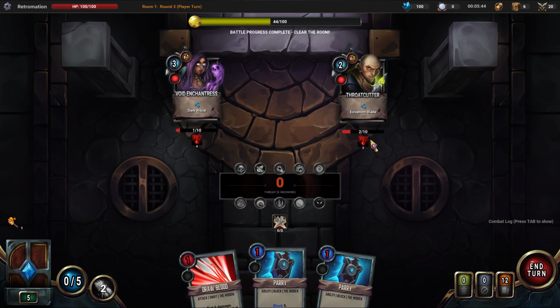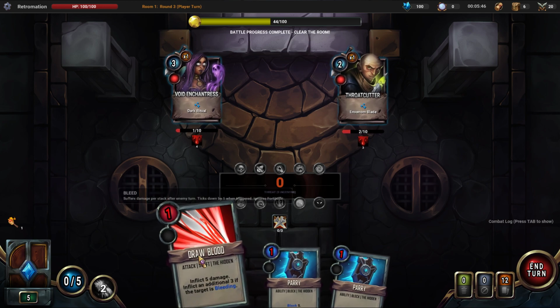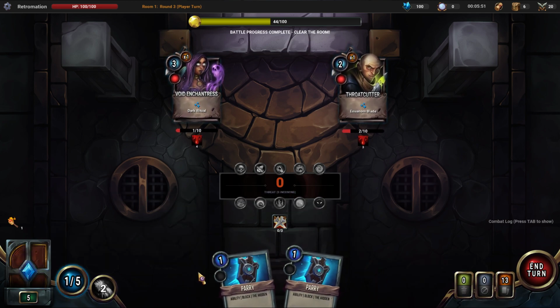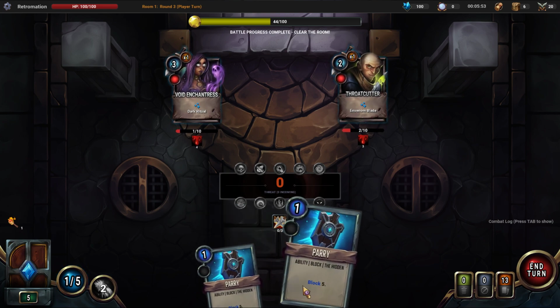Because you're going to die to the bleed. You're going to die to the bleed. Doesn't even matter what their stuff does. But see, right here, we can just cycle that. We gained a mana. If we don't play these, they'll be in our next hand.